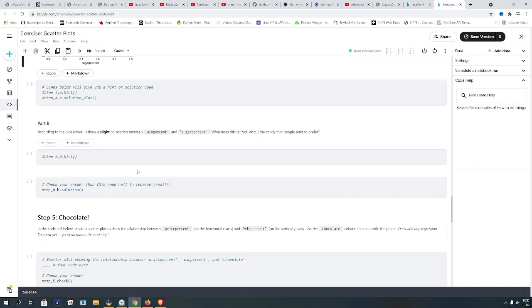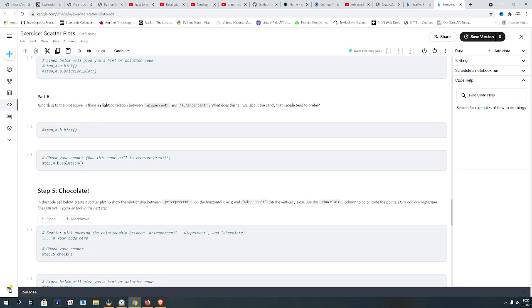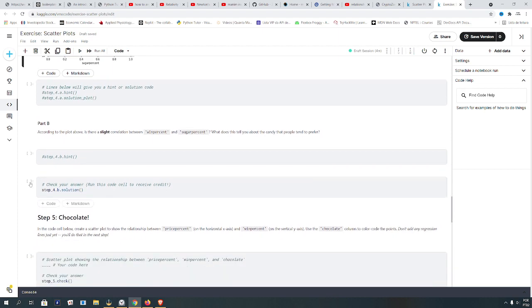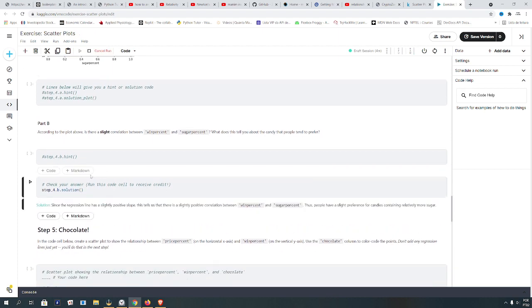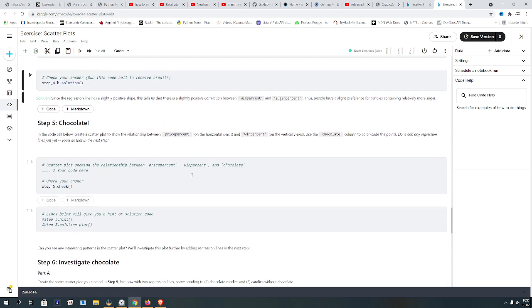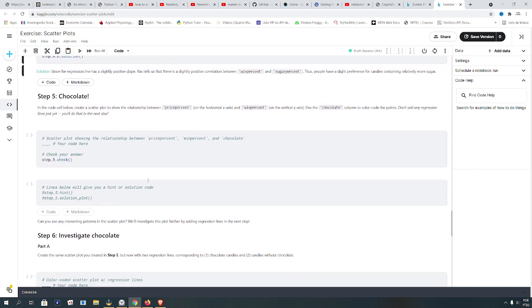According to the plot above, is there a slight correlation between win percent and sugar percent? What does this tell you about the candy that people tend to prefer? So obviously, with more sugar, but I don't think you can trust this that much because, well, it's a problem of data.